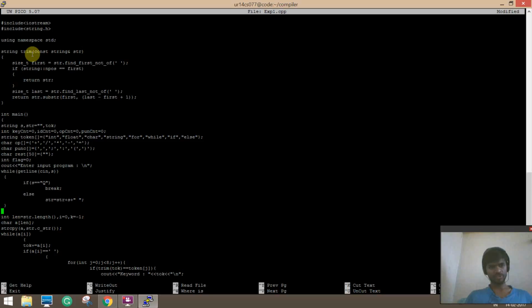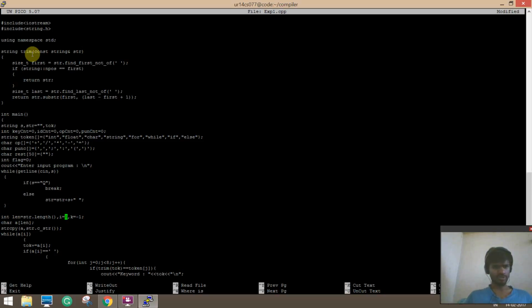So after every space it is going to concatenate the next line, and after that we want this string to be converted into a character array, so that we could go word by word to identify whether it is an operator, punctuation, identifier, or some kind of token keyword.